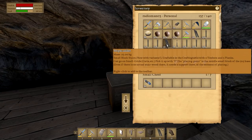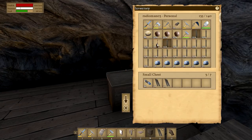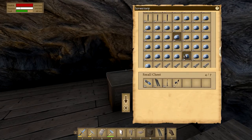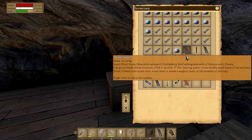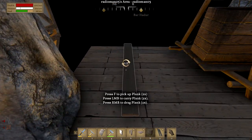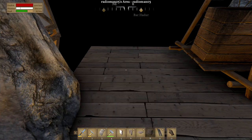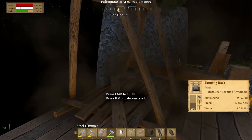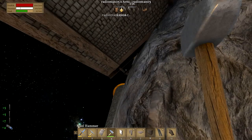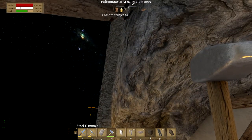So I can throw those in there. I can throw that in there. Can I? Yep. Then I can throw that in there. That in there. We actually need these. And we'll throw that in there. There we go. That should give me a little bit more space so I can grab this stuff. Beautiful. Alright, there we go. Now can I reach that piece of roofing? No. Okay, so I need number 9.